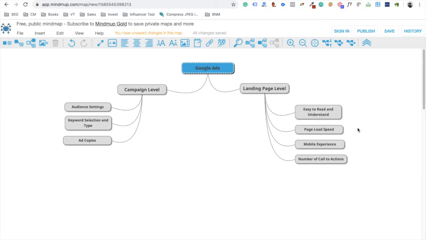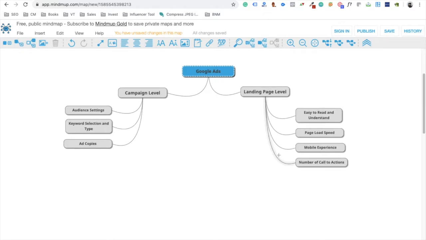So you need to make sure that your page load speed is really high, so that it takes less than 5 seconds to get the page loaded. On average, if it is somewhere between 1 to 5 seconds, that's the best thing, because that is the average duration a person is willing to wait for a website to load.